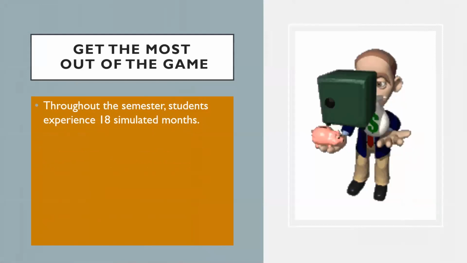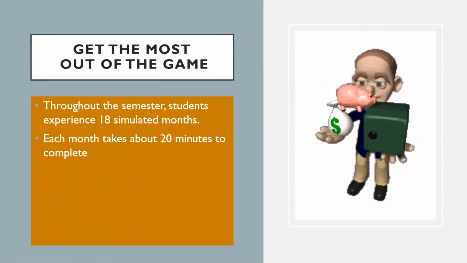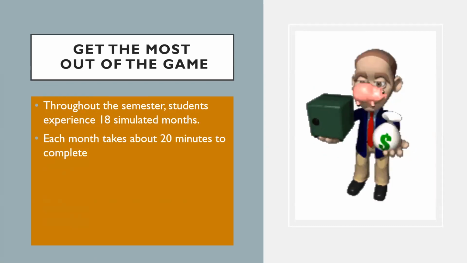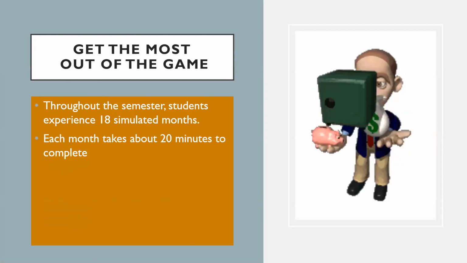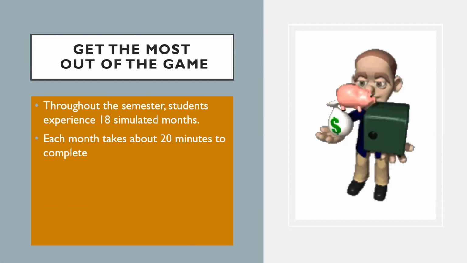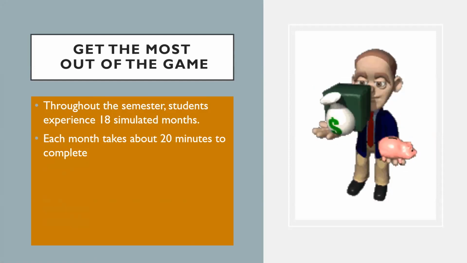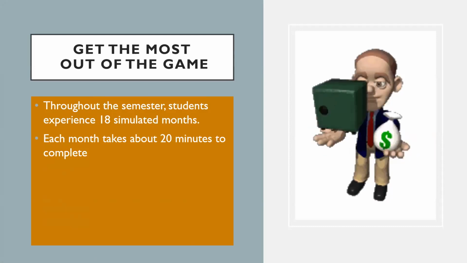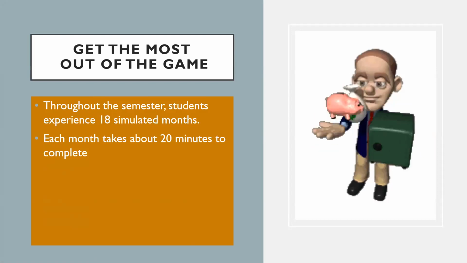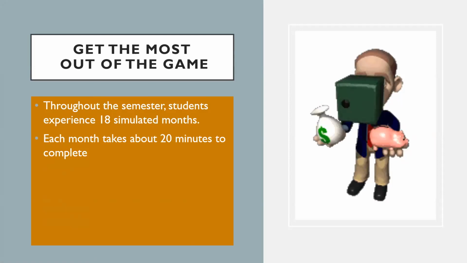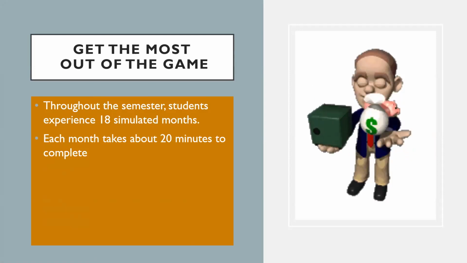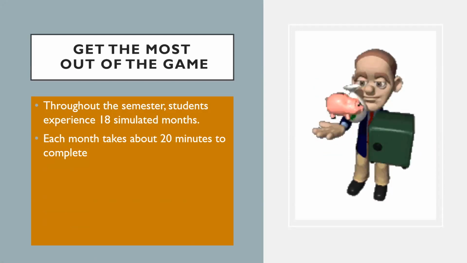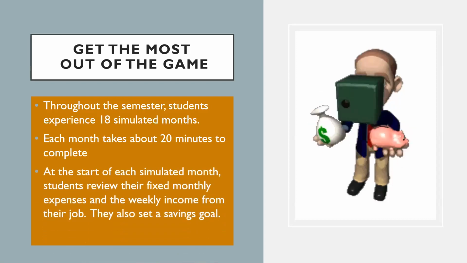As I said, you play 18 simulated months. Each month takes about 20 minutes to complete. I told you I went through the experience, and it took me about 20 minutes to get through a month of simulated life. I'll show you how to do it, but basically you travel through a calendar and bills pop up, responsibilities, when your electric bill is due, when your phone bill is due, when your rent is due. But then all of a sudden the unexpected pops up as well. So you have to manage it, when your paycheck comes in. All of these things are occurring throughout the month. So you travel through a calendar month, and it takes you about 20 minutes to complete all the different activities.